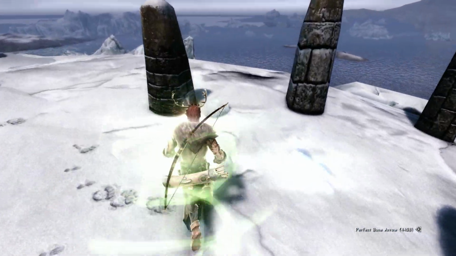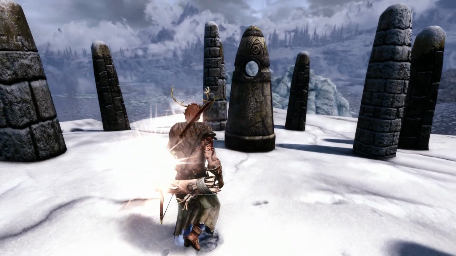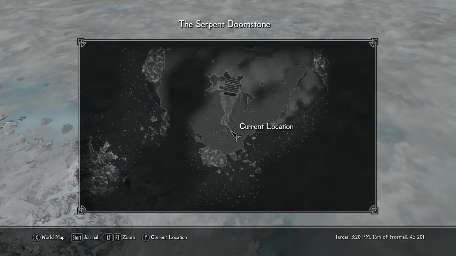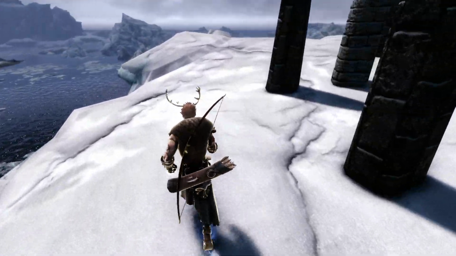Okay, so we have found our next target, and that is the Serpent Stone, way the hell out here in the Sea of Ghosts. We did find our way out here. We got a little wet. I was not able to find a way to get here without swimming.